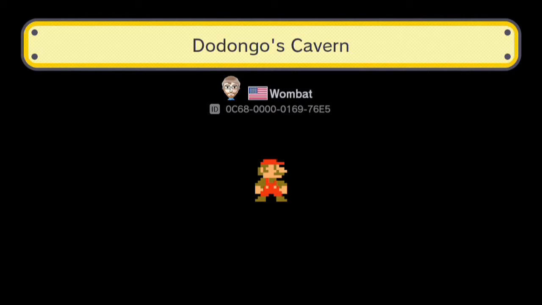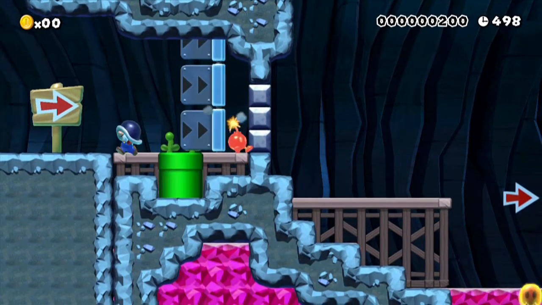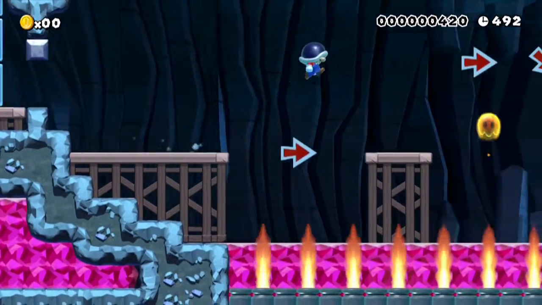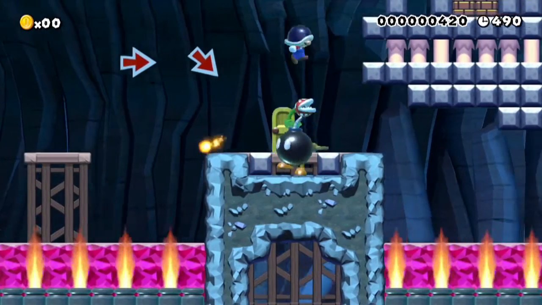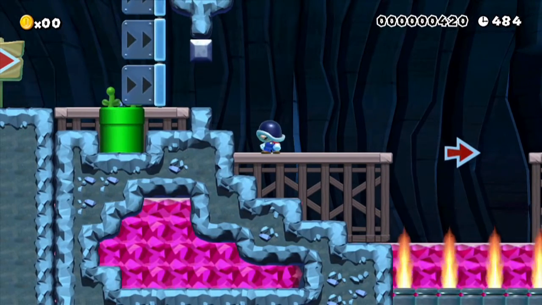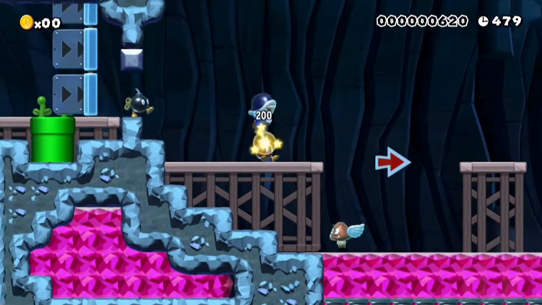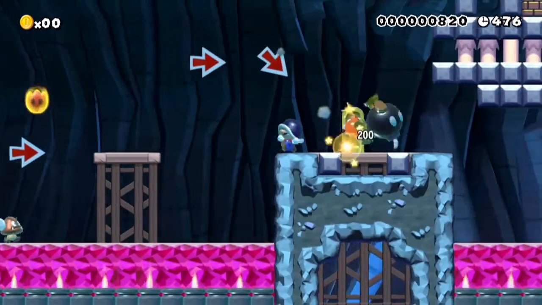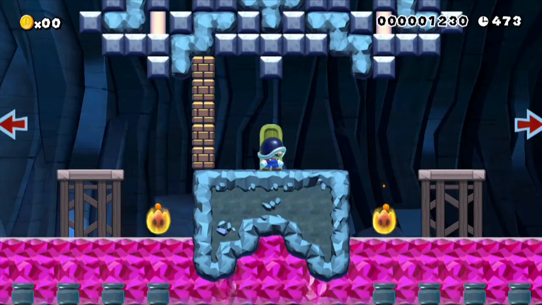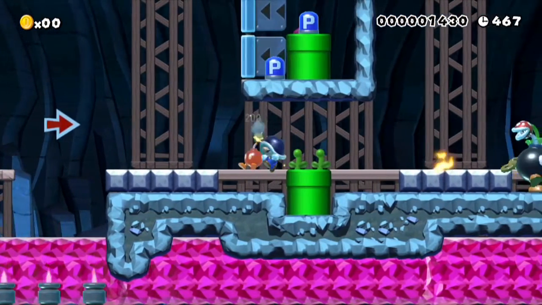So inside the Dodongo's cavern now, it's starting to take a bit of a darker turn, and you get to use a lot of the bombs. I'll take them out first, and what I do is wait for the nice little bob-ombs to come. Blow that up there. We can go through the door. Wait for a bob-omb.